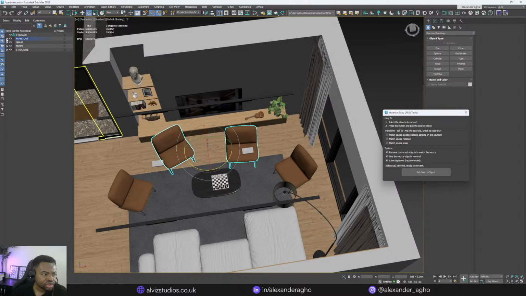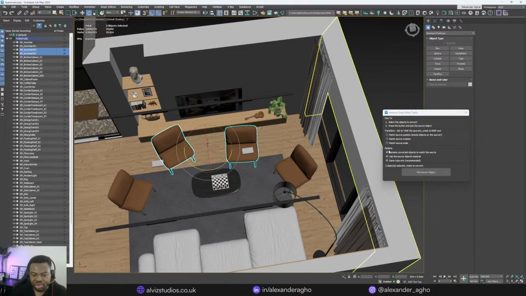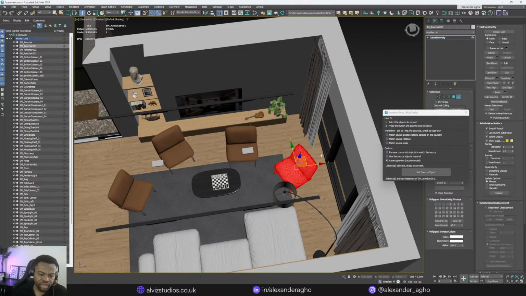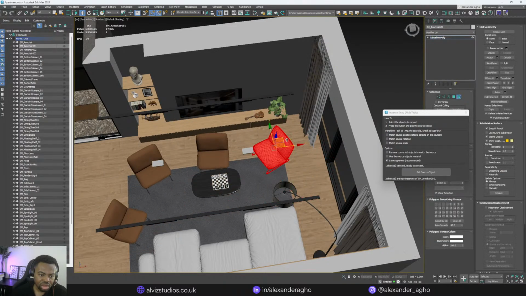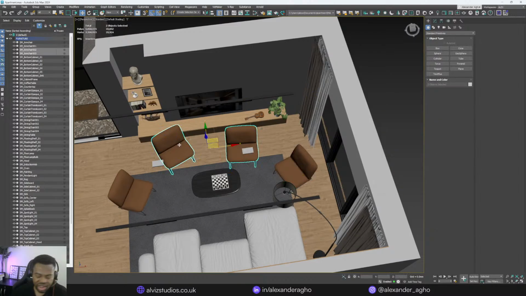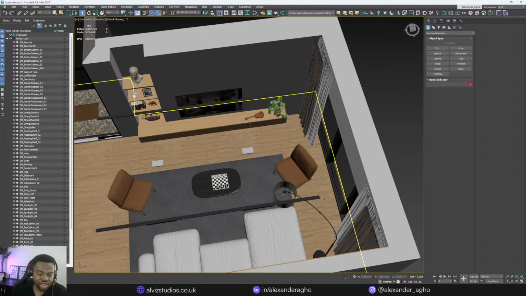Let me see if I go to furniture. Well, they are already renamed, so I don't need to rename them. The most important thing right now is, in fact, I don't need any of these ones because I just need to change them to instances. So what I'll just do is select these two, pick source object, and select this. And right now it says two are now instances. So if I move this, all of them move. So that's one quick way of fixing that, so that way, if you make a mistake, you can easily fix that.